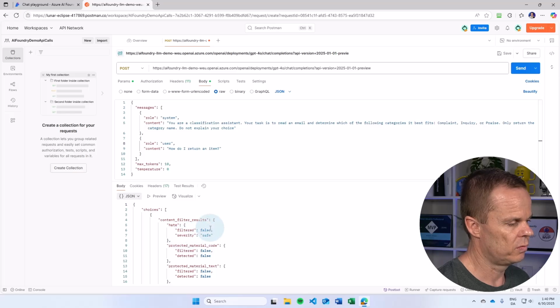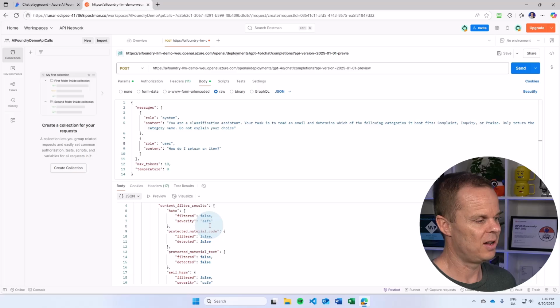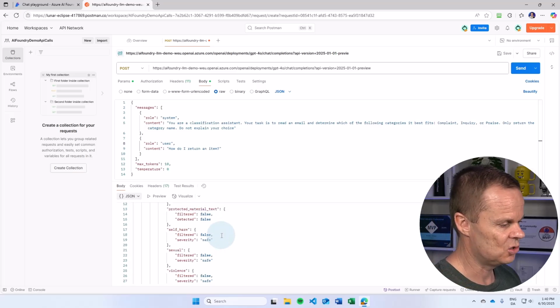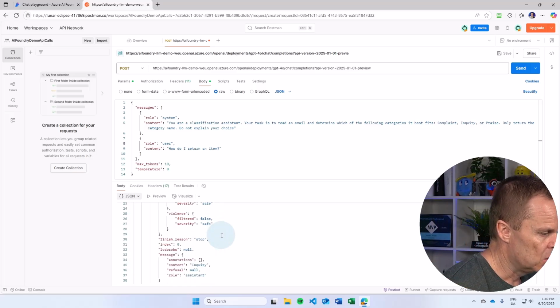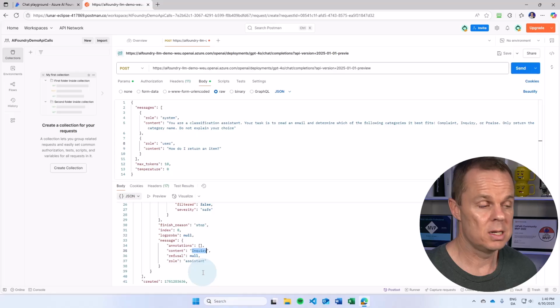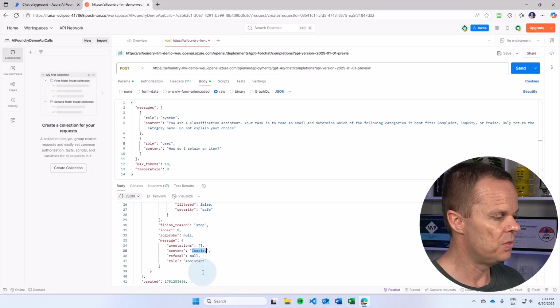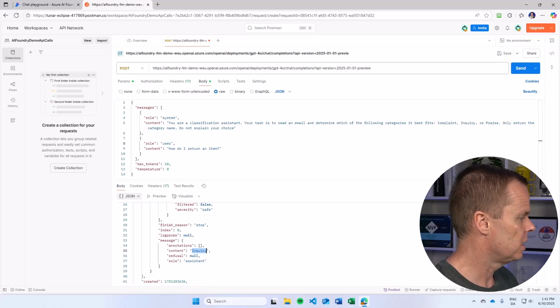And you will see, first of all, that the content filters are false, which is great. There's no self-harm or hate speech here. If I go down, then you can see that in the message, in the content, we have the answer here. In the content, we have the inquiry. So when our system needs to parse this JSON, when we get the response back, this is where we're going to look. So this works fine.